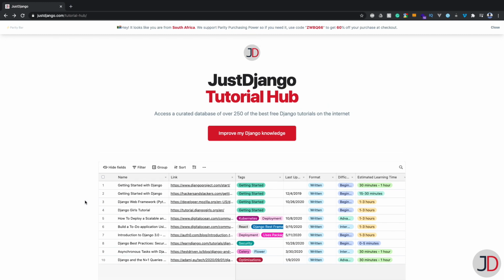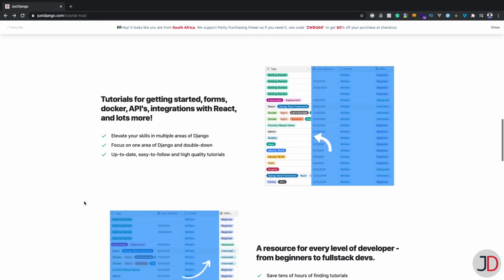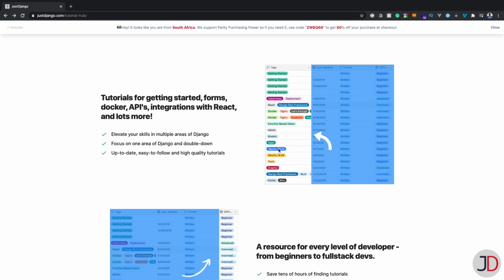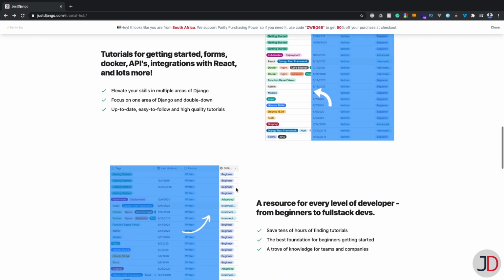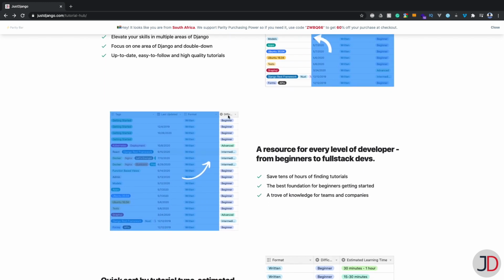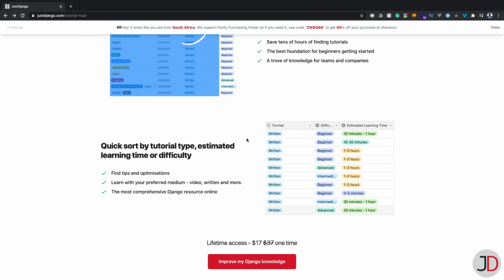This database is built with Airtable, which allows it to be filtered in really cool ways. You can filter by the tags that you want, so that, let's say if you wanted to learn Docker or React, you can filter for those specific tags. And as I said, there's filtering by difficulty level. If you're a beginner, then you can focus on those beginner level tutorials. If you're intermediate or advanced, there's also a ton of things there for you. And you can filter by different types, which allow you to learn at your own rate, whether you want to focus on longer tutorials or short tips and optimizations. There's a whole bunch of different stuff inside this database.